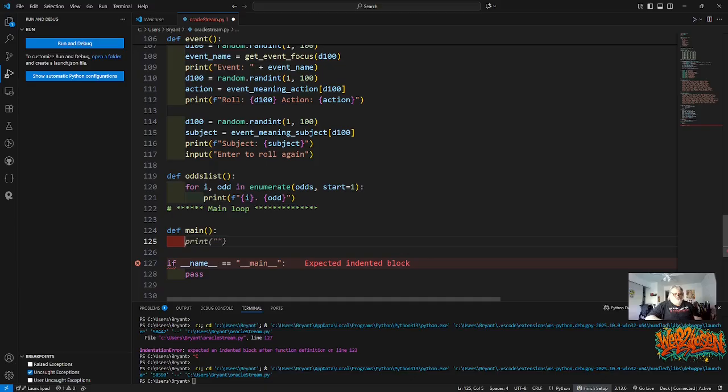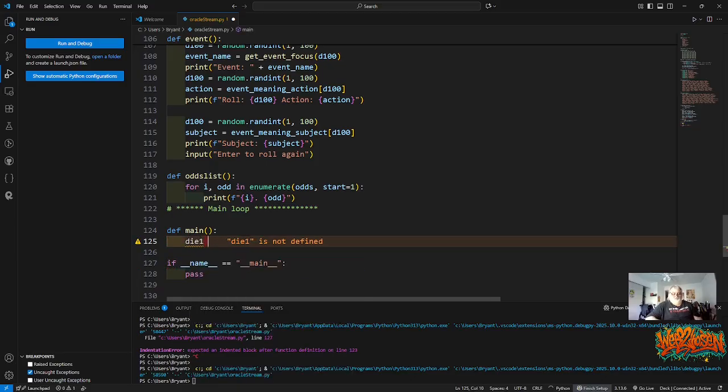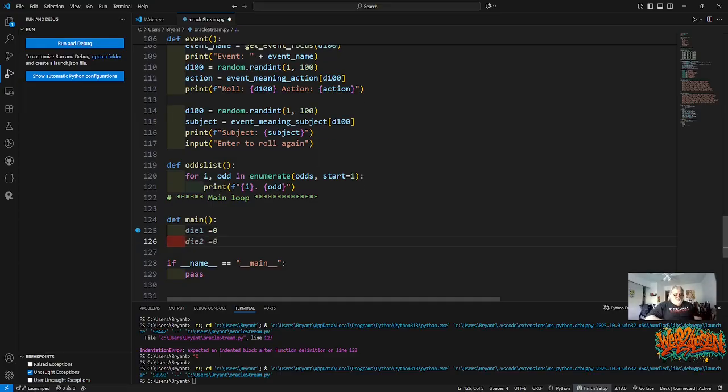Okay, and we're going to need a couple of dice. Die 1, and I'm going to set it equal to 0. This way, each time this loops, I'm going to start with a new die number, right? Die is going to be good to go. So I don't have to worry about it, and it makes it a little nicer looking.